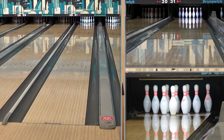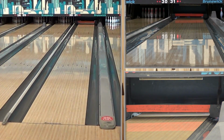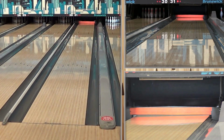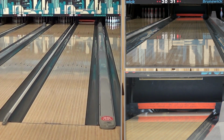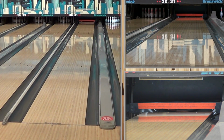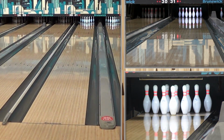So what do you guys think so far? My first impression throwing it is that I felt like it gave me actually a little bit cleaner than my purple, but the same motion. One thing that I've run into, especially since I've gone to two-handed, is that as the fronts blow open, you get that hook spot where the urethane ball sees it in the front and kind of rolls forward and then starts to hook a little bit. I didn't see that with this ball, and I did this review. I bowled a tournament, my first tournament since I moved to two-handed, and it allowed me to play on dry parts of the lane where no one else could, and they were still playing urethane.